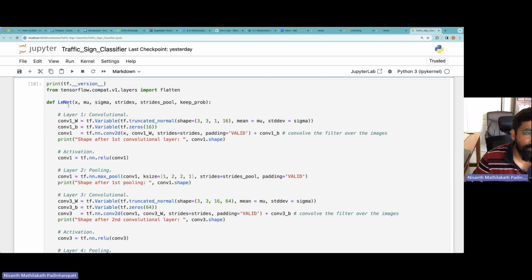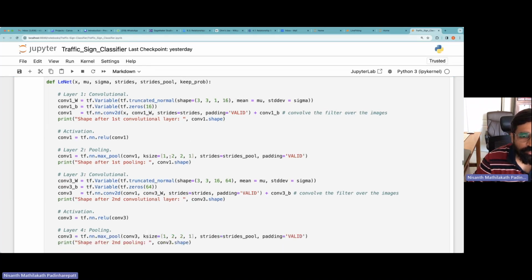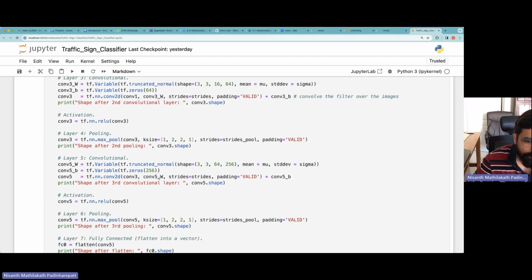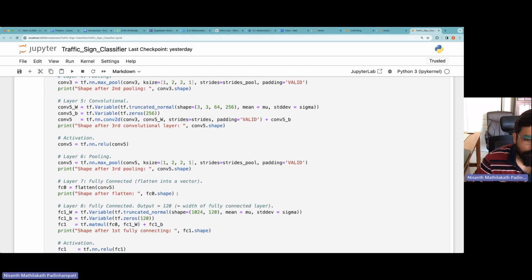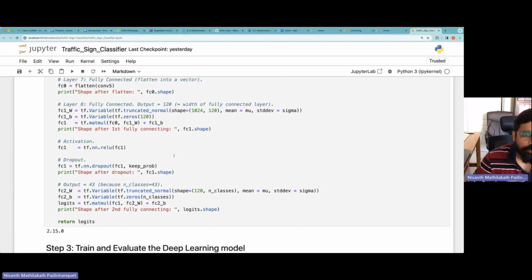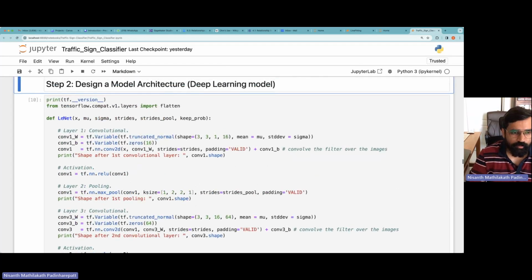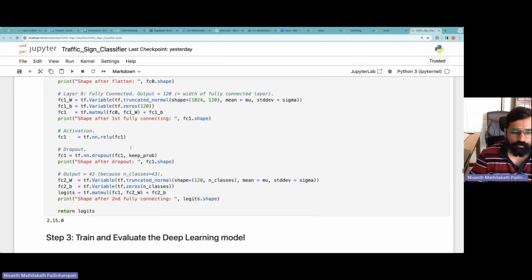Okay, the name of the model is LeNet. And it has so many parameters. We had y equal to mx, only one parameter m. Now we have something like you can see 64 is there. There is 256 is there. Then there is 1024 is there. Then again 120. So around 2000 parameters there. M1, M2, M3, M4, M5, etc. up to M2000. Okay, not exactly 2000, so around 2000 parameters are there in this model. Model name is LeNet. Don't worry about any of this. We will come back to this in the regular course.